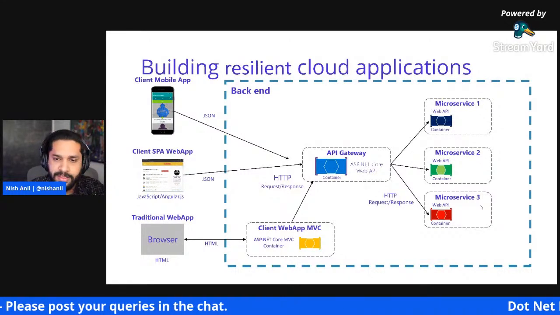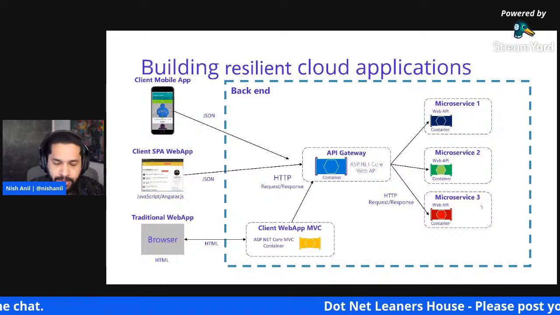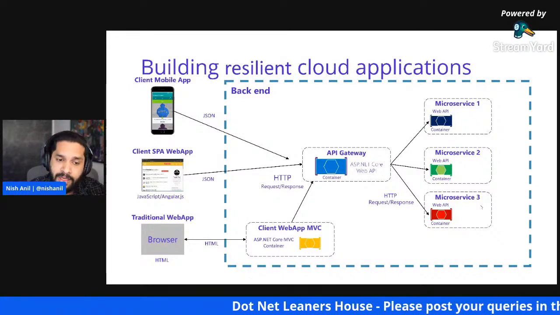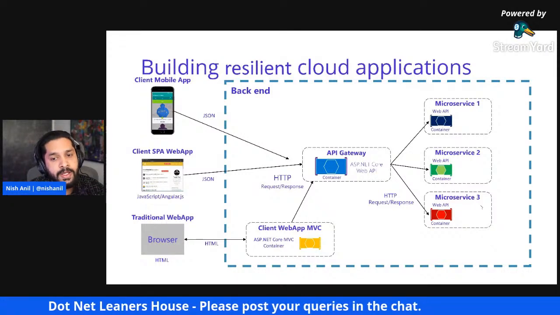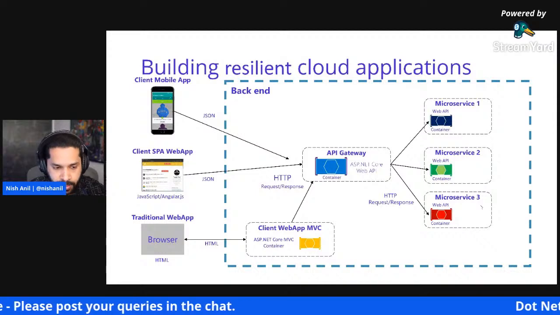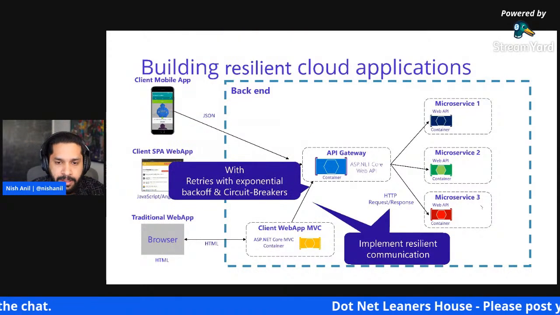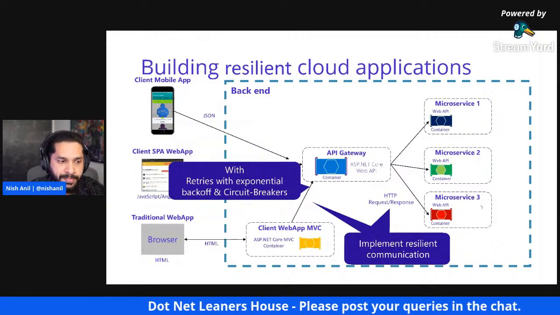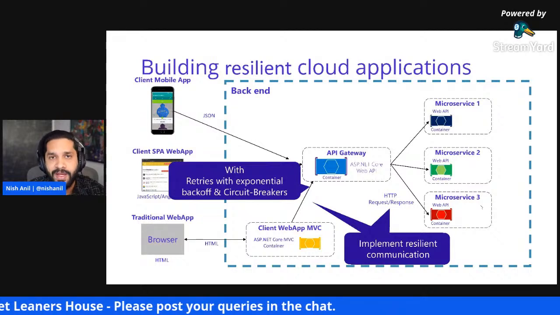So, for example, this is the example where we have this API gateway in between. All the clients are connecting to the API gateway, but the API gateway internally works with multiple microservices. So there is microservice 1, microservice 2, microservice 3. There is a client web API which is going to make a request to it. For example, you make an API gateway request, and that eventually connects to the microservice, right? And this is the place where it can have failures, right?